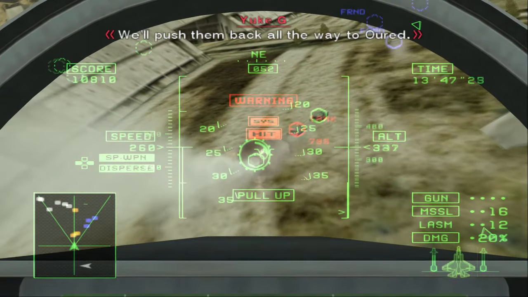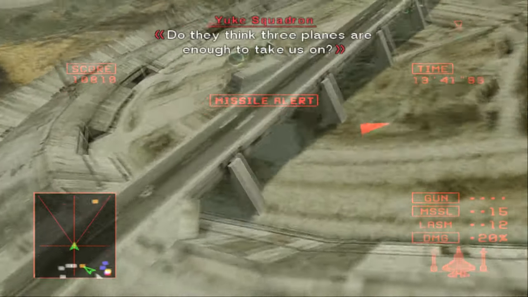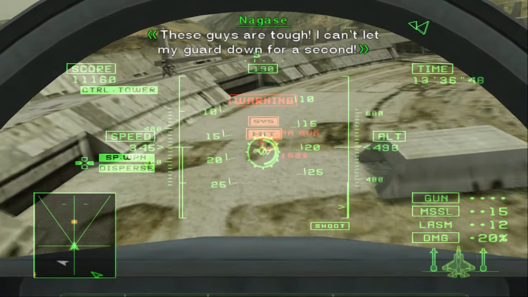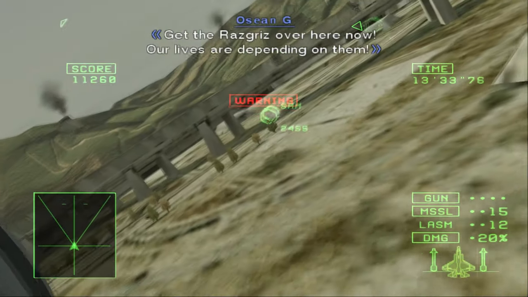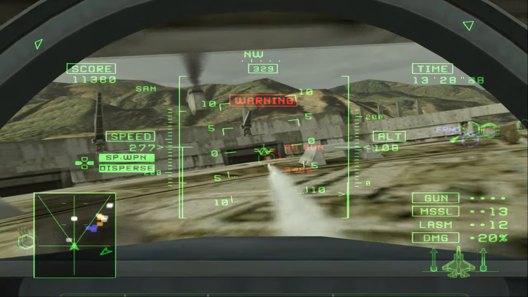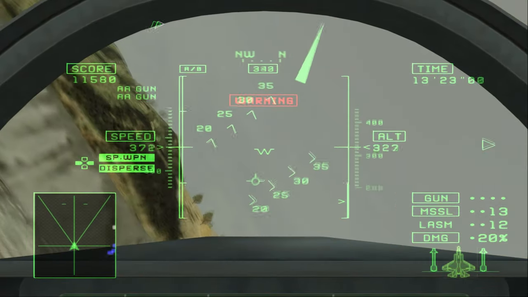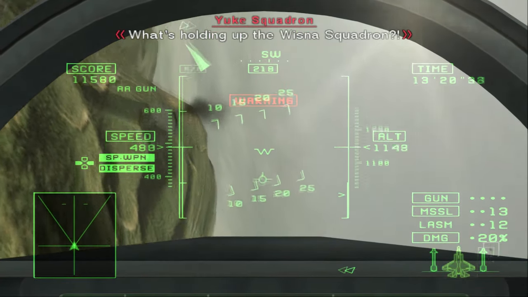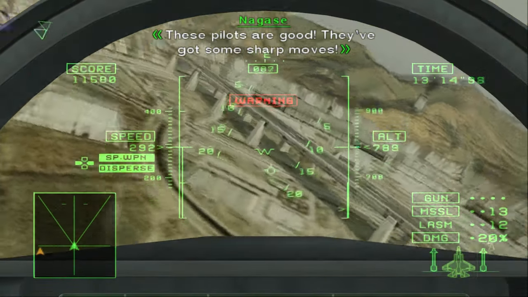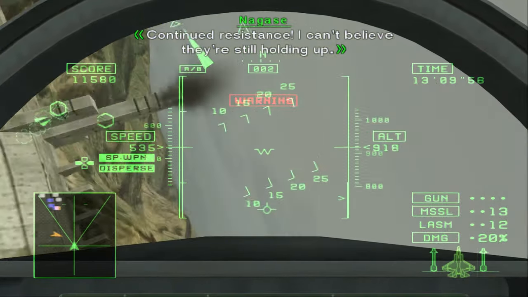Disintegrate. You're pushing them back all the way to Halred. Archer, firing. Do they think three planes are enough to take us on? These guys are tough. I can't let my guard down for a second. Get the Roskries over here now. Our lives are depending on them. Please let us make it in time. Sam, confirm destroy. What's holding up the business quarter? The enemy's been hit. These guys are weeping. I imagine. These pilots are good. They've got some sharp moves. Continued resistance. I can't believe they're still holding up.